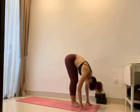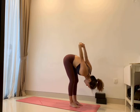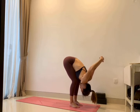Exhale, fold forward. Separate your feet. Hands behind your back. Interlace your fingers. Soften your knees. Inhale, lift the chest. Exhale, fold forward. Belly to your thighs. Breathe.